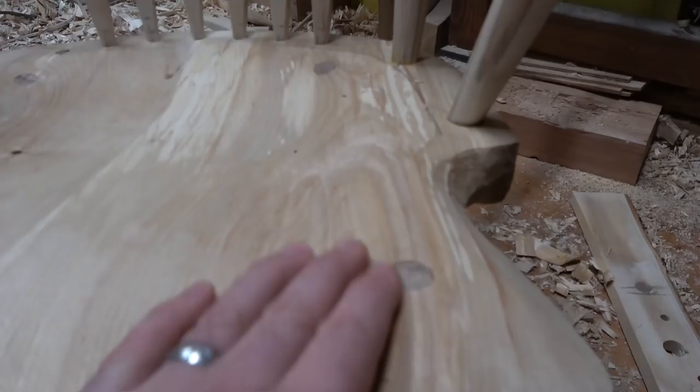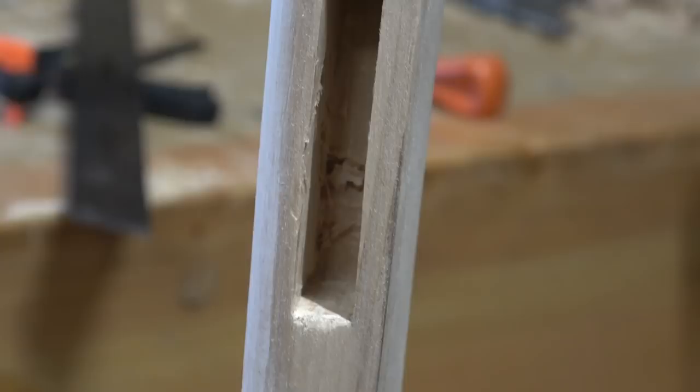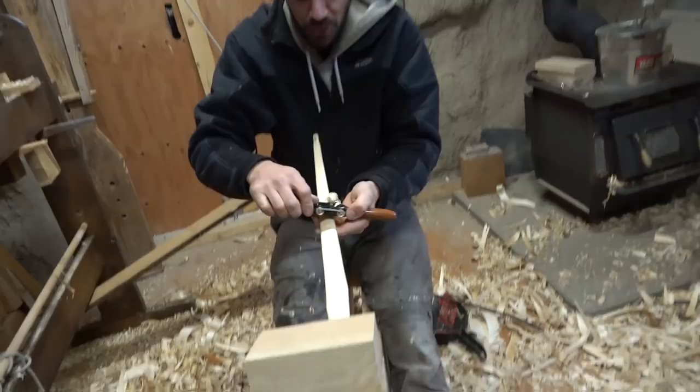The legs are all trimmed up now, the wedges. Yeah, roughly trimmed up. Look at this little blind pocket here. That's cool. Is that what that is? That's a mortise. Why do you always laugh at me? That's a blind pocket. If that's not a blind pocket, I don't know what is. I think that's pretty close to the truth.